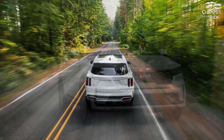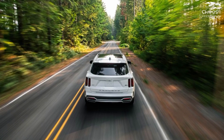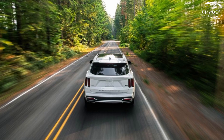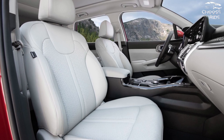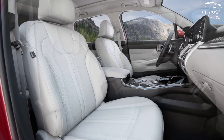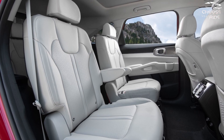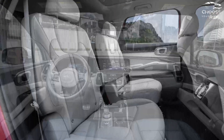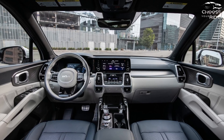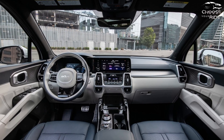Four people can fit inside the cabin in the utmost comfort a major brand has to offer. Although fabric and real leather are choices, the majority of Sorentos have synthetic leather upholstery. The crowded panel almost hides Kia's excellent entertainment system, which comes standard with wireless smartphone connectivity. There are many USB ports, including some models with outlets built into the front seat backs.